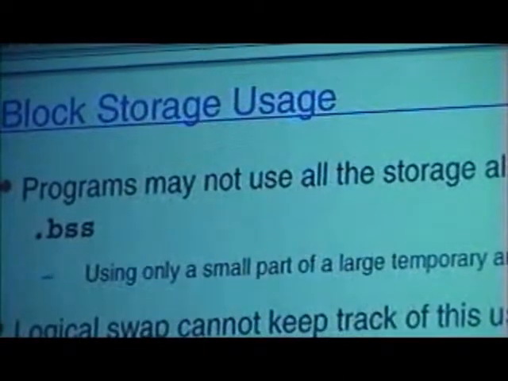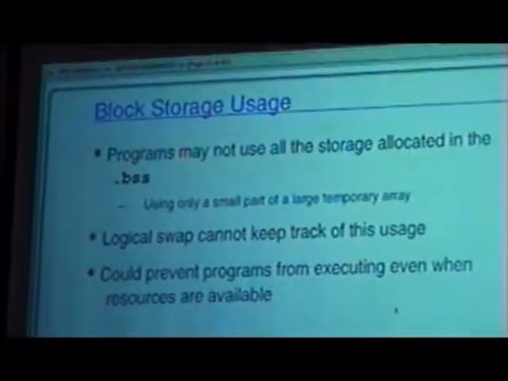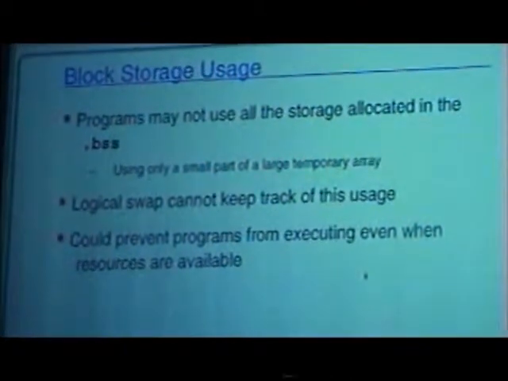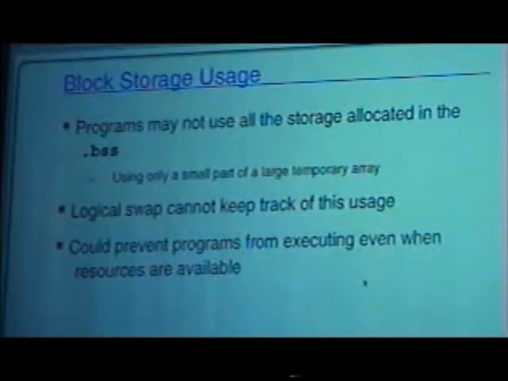BSS space, block storage. Programs may not use all the block storage space. That's what I call the sparse matrix solver. Code 4 is a sparse matrix solver. I've got it configured for 1 gig of memory, but it's only using 400 meg. So the rest, 600 meg, was reserved but never allocated. So I malloced 1 gig, but in terms of my data pattern references, I only referenced 400 meg of the process.